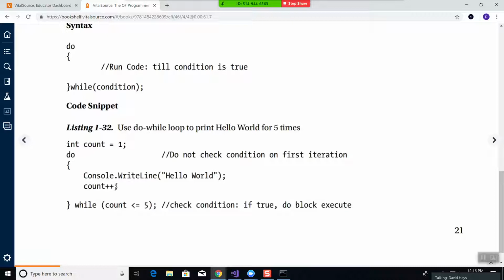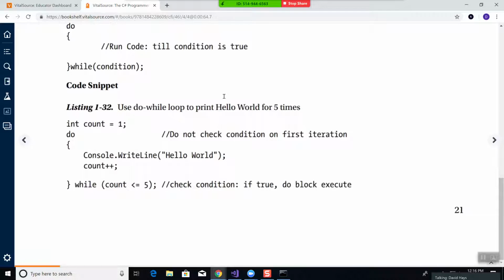And then the count plus plus increases count by 1. So I go to 2, and this checks while count is less than or equal to 5. Since it's still less than or equal to 5, it'll come up here and do this again. So this should actually print 5 times. I'm not going to show that one. I don't like do whiles. You can do everything with your normal while loop.